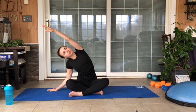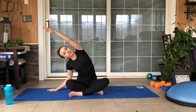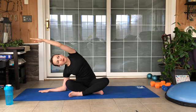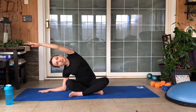So you're reaching over with that left arm, stretching out that left side of your body. If you're comfortable here, you can stay here, but if you want to get a little bit deeper into your stretch, you can drop onto the right forearm. And you're going to continue to stretch the side of your body. You're pulling the left side so it's all the way lengthened, resting on your right forearm.